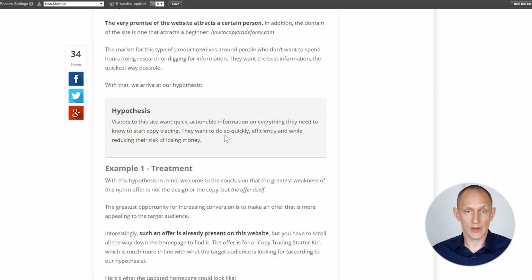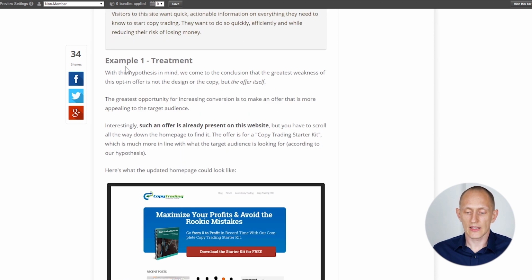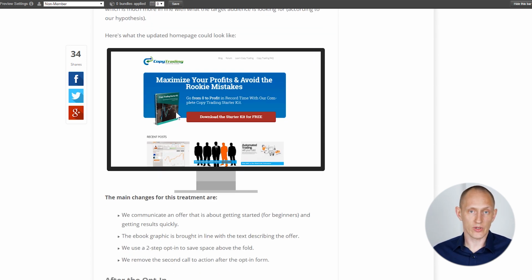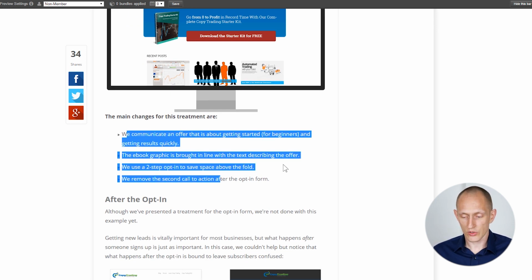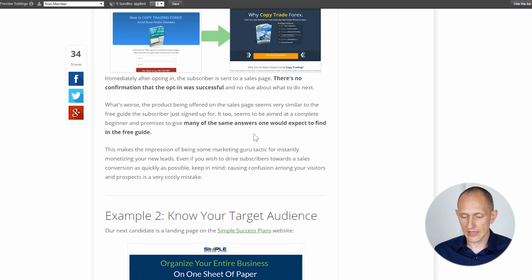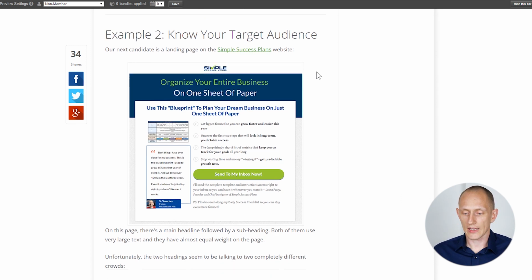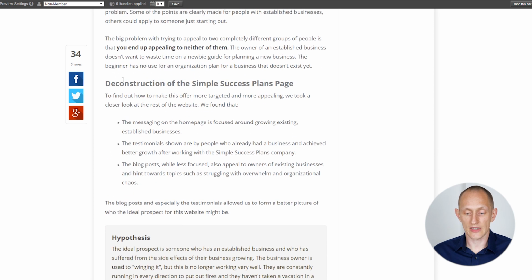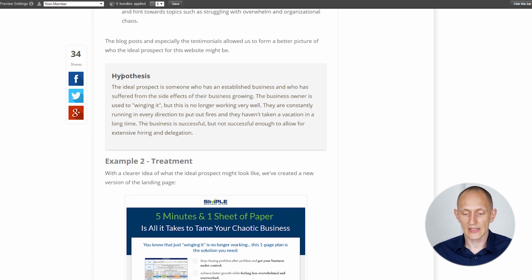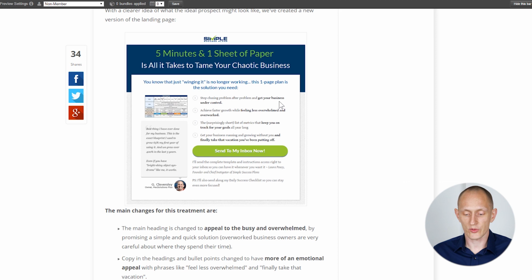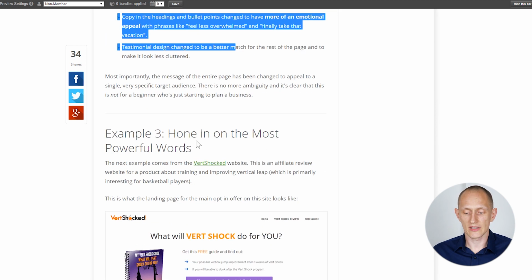Then we have a content box with a hypothesis that we set for our test. Then we have the subheading Treatment, some text explaining our treatment, and an after image. So we have a before image and an after image, before and after the treatment, and a summary of the treatment steps, and then some more text about the case study. Then the pattern repeats. Dividing line, Example 2, same heading, same kind of formatting, and a title, the before image, some text, the Deconstruction subheading, the deconstruction text, the hypothesis content box, the Treatment subheading, and the after image, a summary of the treatment, and so on.